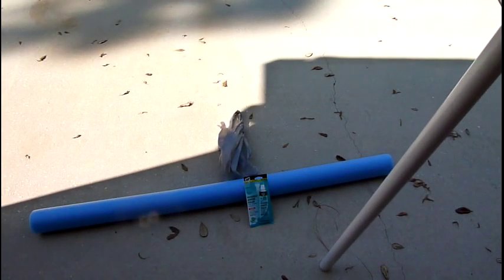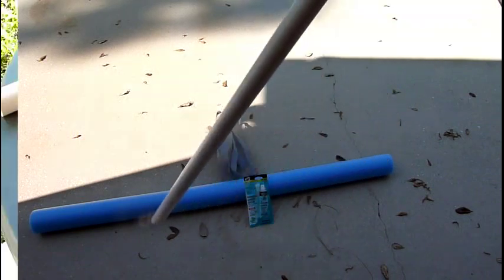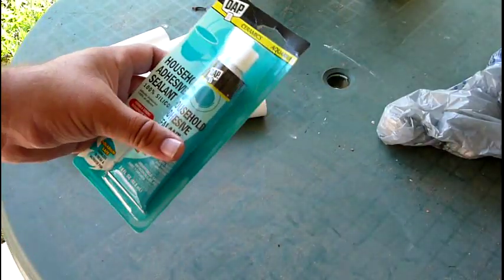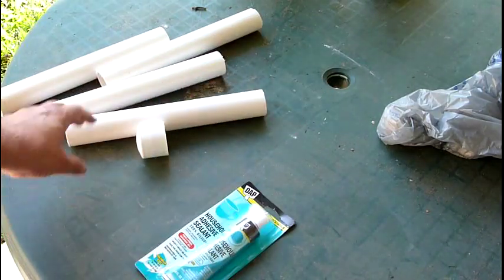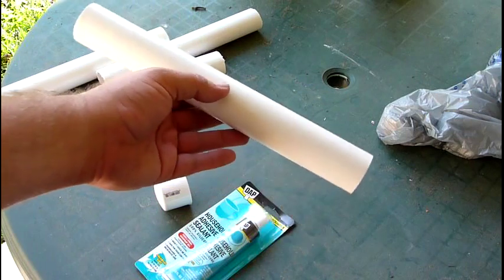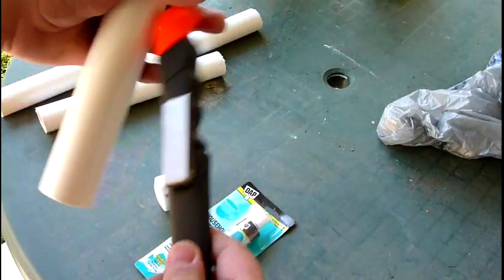Because what I'm going to do is cut it in half and lay it out, and what I'm really using it for is just the closed cell foam. Okay, everybody, so we're going to put together our emergency fishing reels now. I'm going to try this a little longer. In fact, I made this a foot long, and for a very good reason.